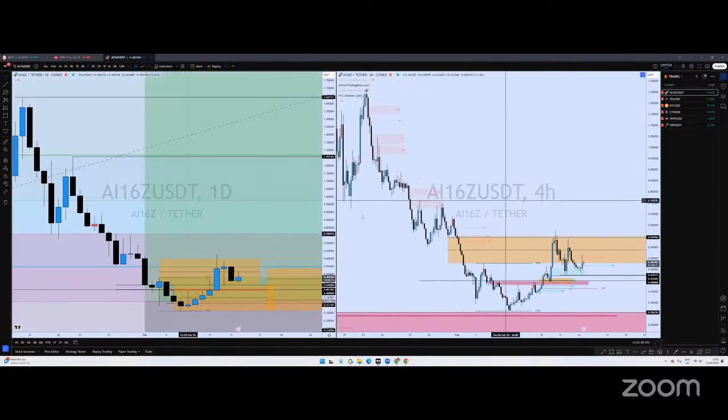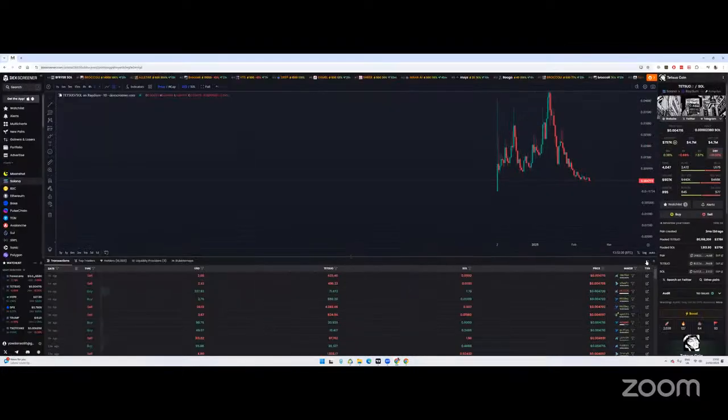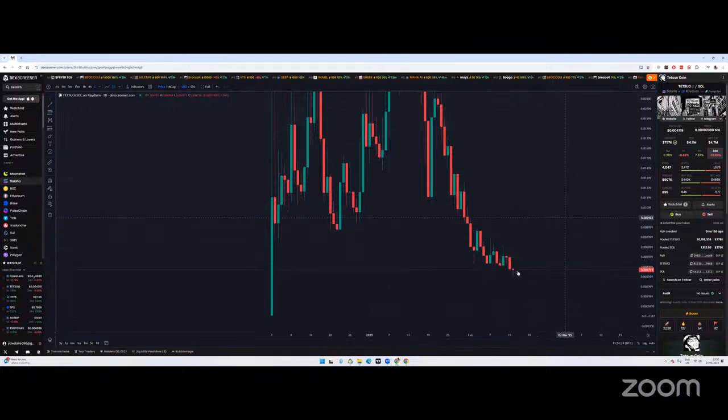AI16, nice reaccumulation candle. They opened, they took out the low, and then immediately rejected. So look for continuity to the upside. And then finally, let's look at our favorite pairs. The two. To be honest, nothing has happened yet. All they did was come back for the lows, as we were looking for.